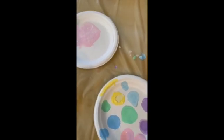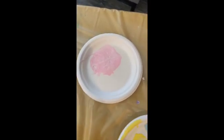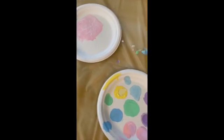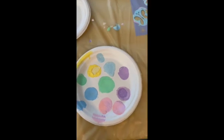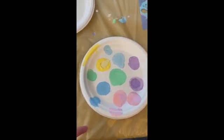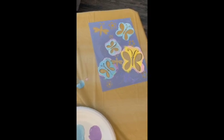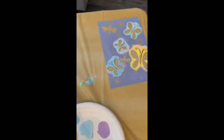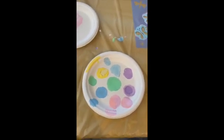Okay guys, so here are the colors that we used. So we used this light pink to finish touching areas that we needed to, with the pink that we did before, and these are the colors that we used today. And here are the butterflies, which yes, I still need to go and clean. But yeah, so those are the colors I used.